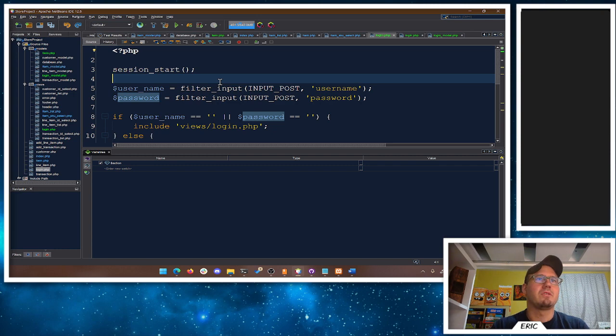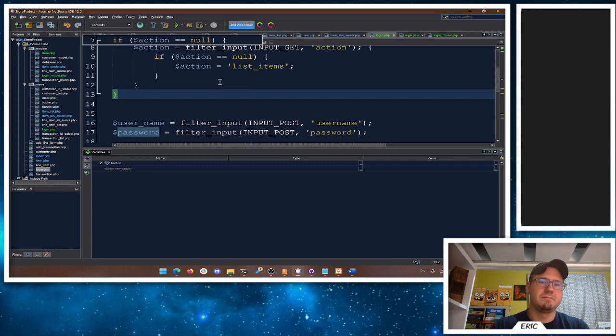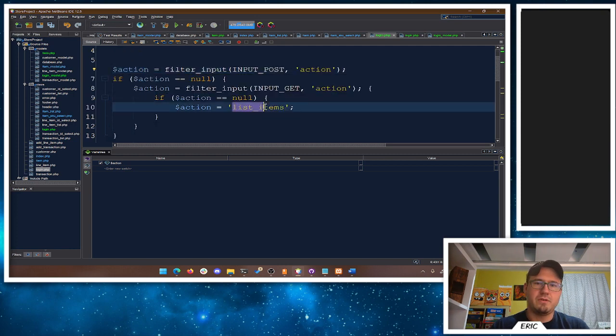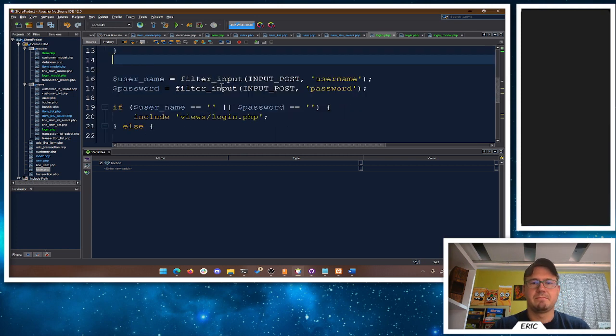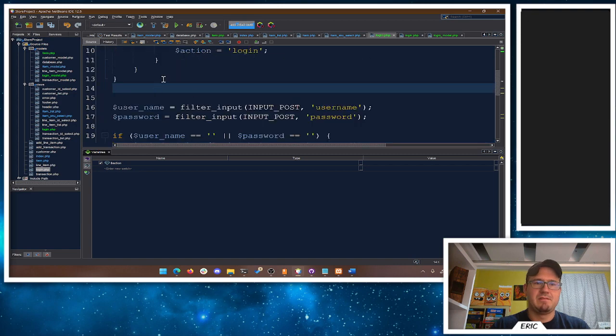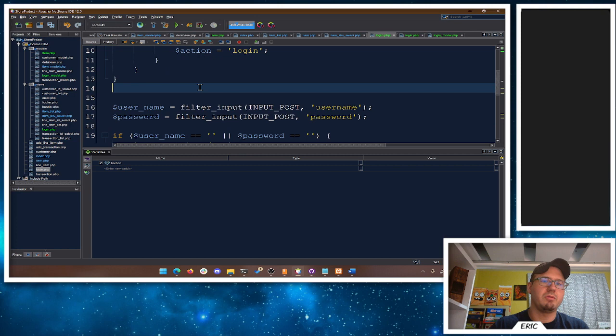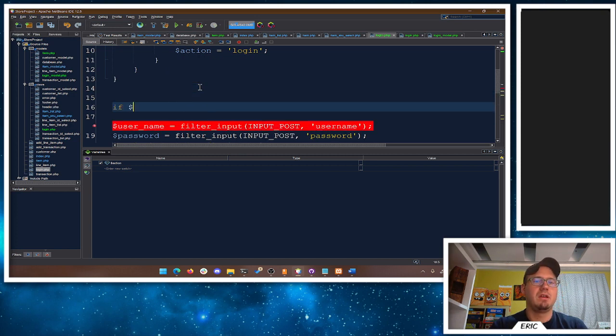Where do you want to check this first? Let's see if there's an action. So if the action then, our default will be login for the action here. We go to login. Otherwise, we can go get a particular log out message here. So we can say, hey, if the action is equal to log out.